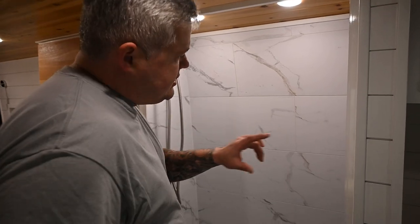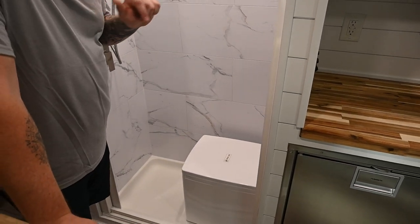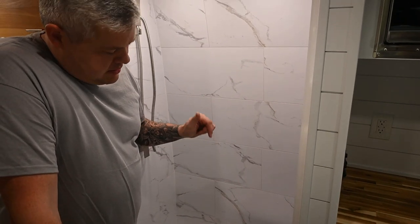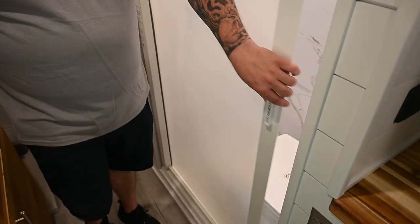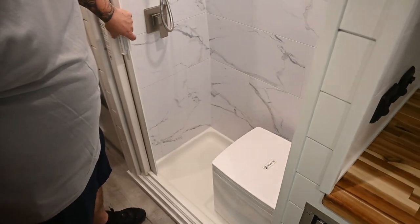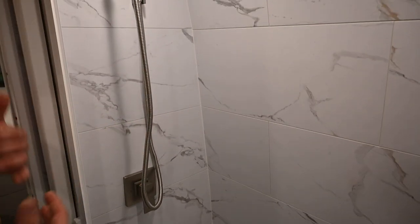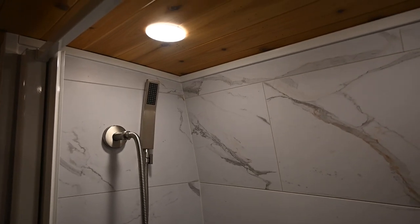The shower is a standard 24-by-36-inch shower, and we'll have different tile color options. It always comes standard with a composting Cuddy toilet — we love this toilet, it's awesome. If you don't want that, we can change it to other options. The shower is self-scrubbing, which we love. For hardware, we did stainless throughout this van to match everything. We can also do different colors like gold or black.